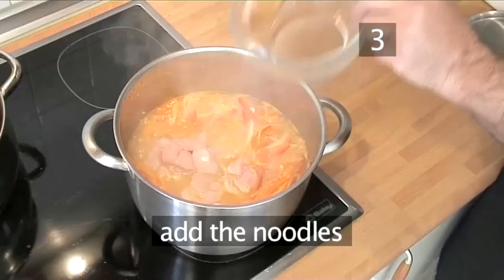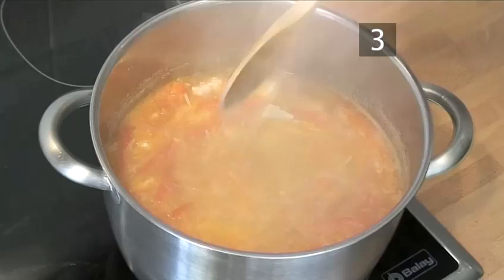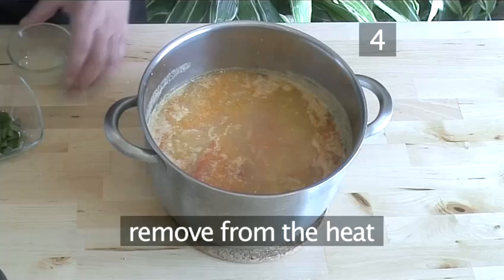Now, add the noodles and simmer for a further 5 minutes. Step 4. Your soup is just about ready. Remove it from the heat and then just give it a slight tang. Add the lime juice.